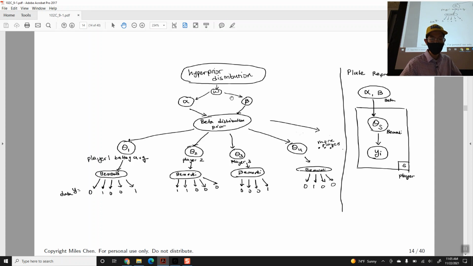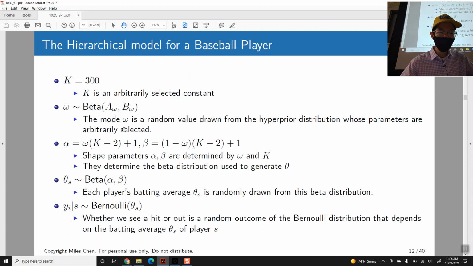in order to control it, and just so we don't have too many parameters, a single value omega, between 0 and 1, omega kind of determining where the peak of our beta distribution is. With some algebra, using omega, we can recover what alpha is and what beta is. So using omega and just some constant k, here we've arbitrarily selected k to be 300.